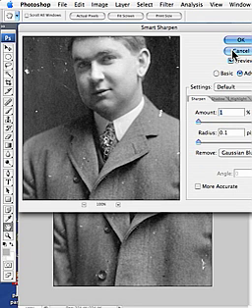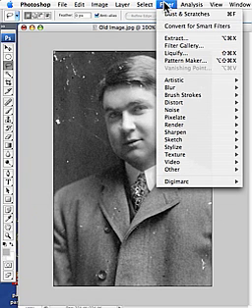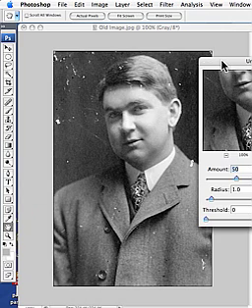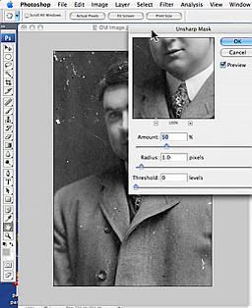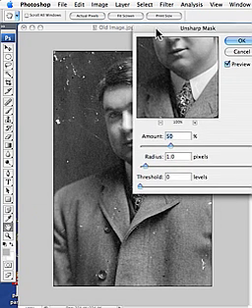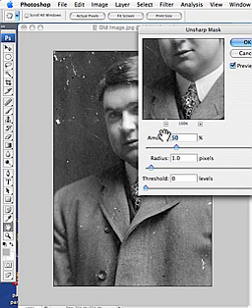Then another tool, back up to the same area, Sharpen. The one that traditionally has always been talked about as the tool to use is the Unsharp Mask. Just the name of that sounds counterintuitive, but the Unsharp Mask has always, from what I've heard from other folks and books that I've read, been the tool to use. This new one that we just looked at may also be useful, but compared to the others that have been around for a while, the Unsharp Mask is the one to use.